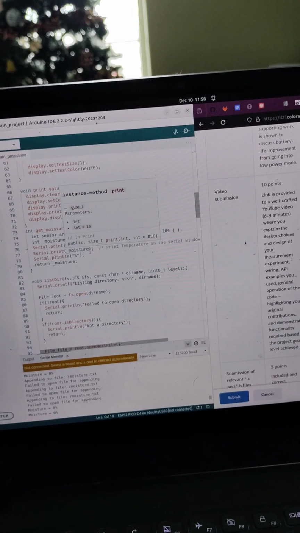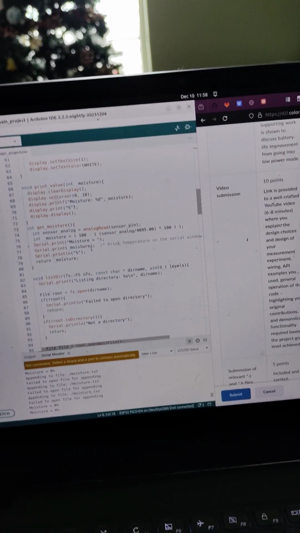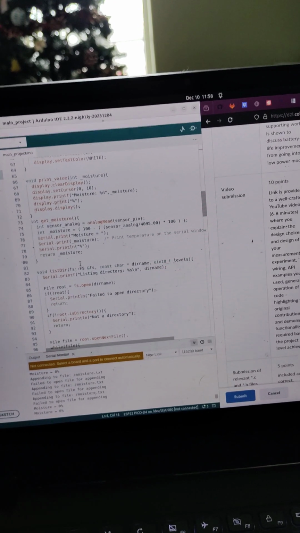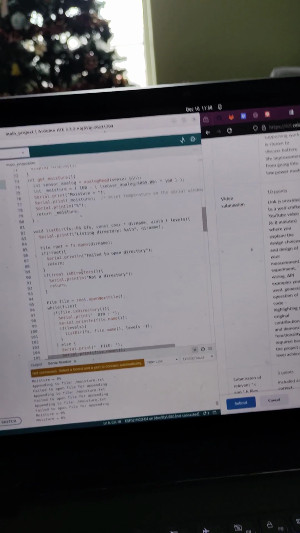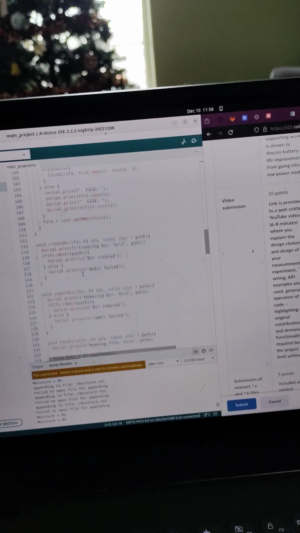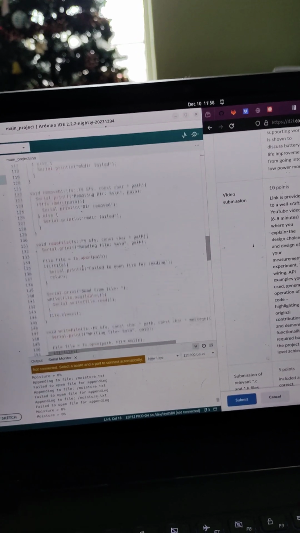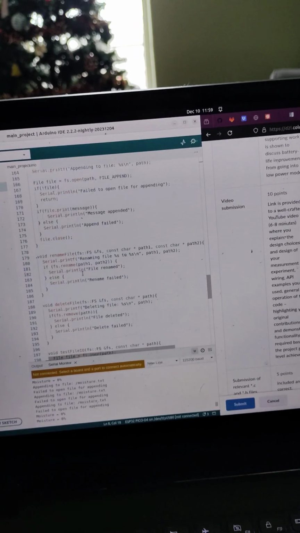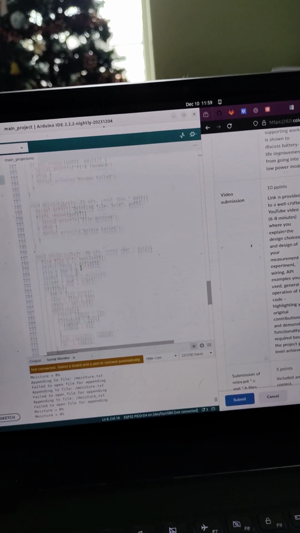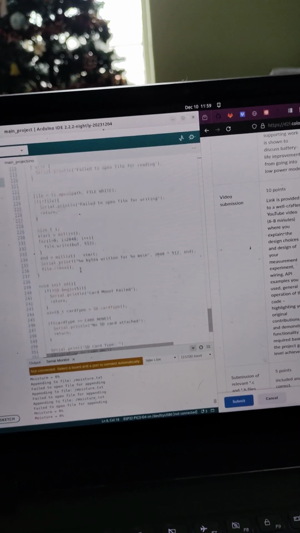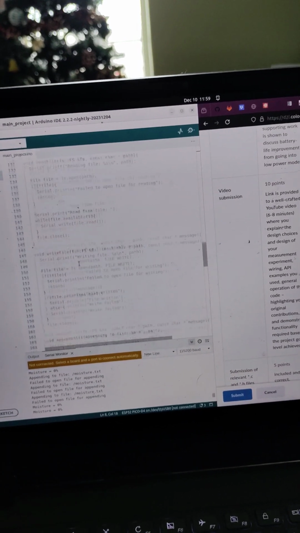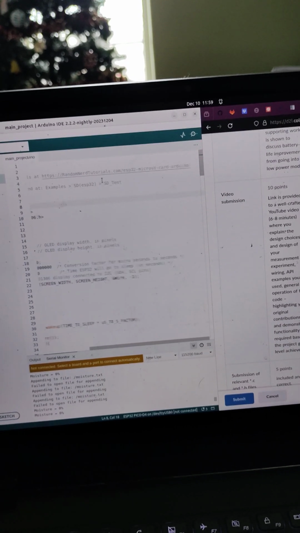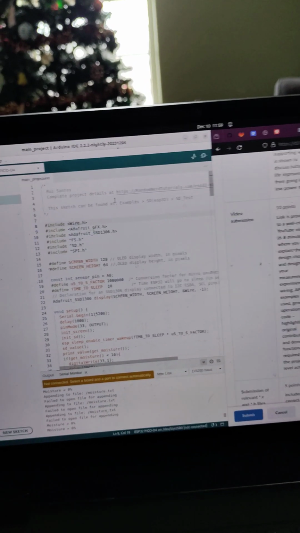Then I have a few functions for creating directories, removing directories, reading files, writing files, appending to files, renaming files, deleting files, and testing files for writing to the SD card. Those I all got from Random Nerd Tutorials on the SD card example.